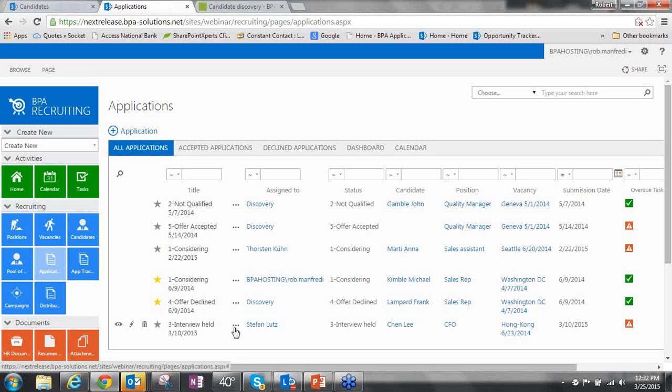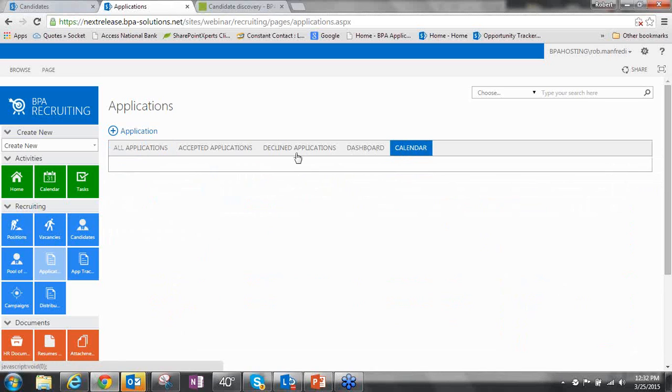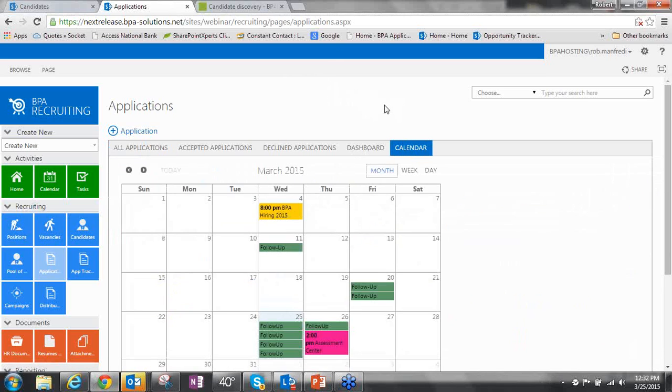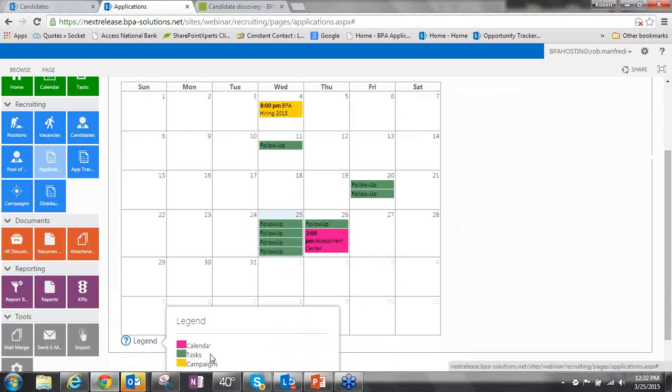And then you can see underneath all of this, go ahead and take a look at our calendar. And our calendar is another web part that allows you to pull together data from multiple lists and color code it and view it on a shared calendar, either in month, week, or day view. So we can see we've got in our little legend down here calendar items, task items, and different campaigns that are going on, and the like.